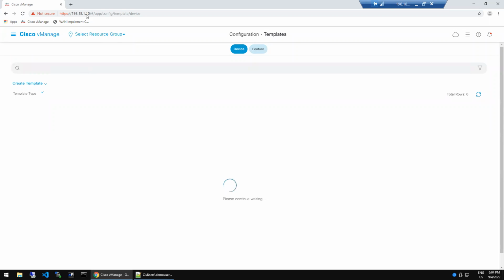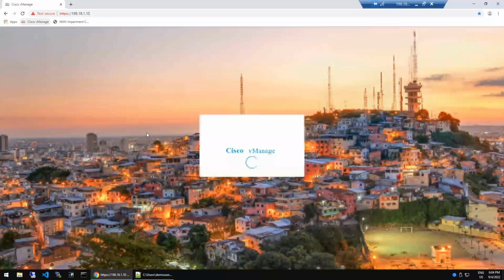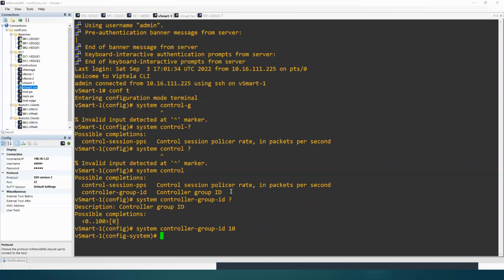I think this is old. Let me refresh the vManage. The old login has maybe timed out. Okay, yes, it's timed out. It's loading. Now if it is not attached, then we can do commit and quit.